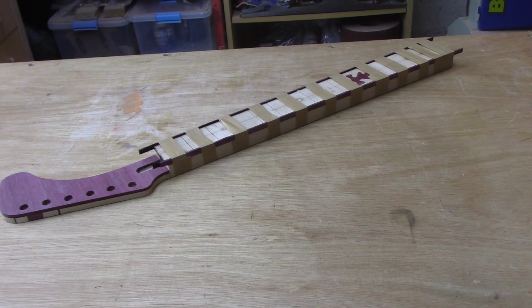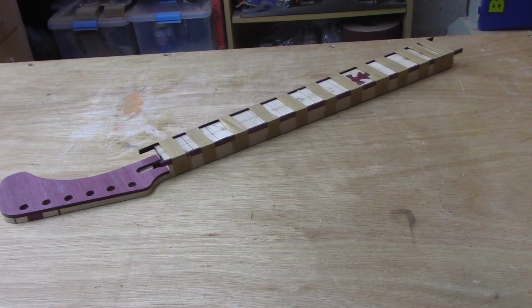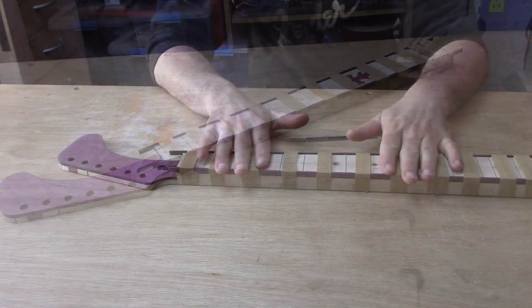So it's late Saturday afternoon, so we'll leave this now until Monday morning when we come back, and we'll see how we get on. Joint looks good, everything seems to be holding well in place, and so we'll take the tape off on Monday and we'll start to pare everything down and see how we look.